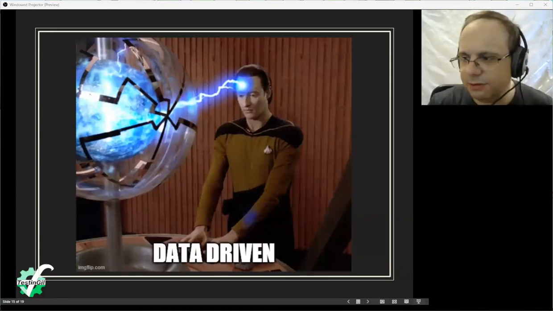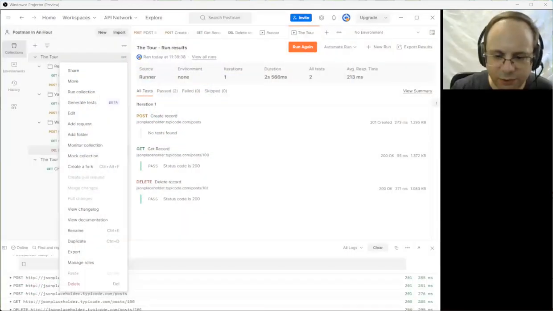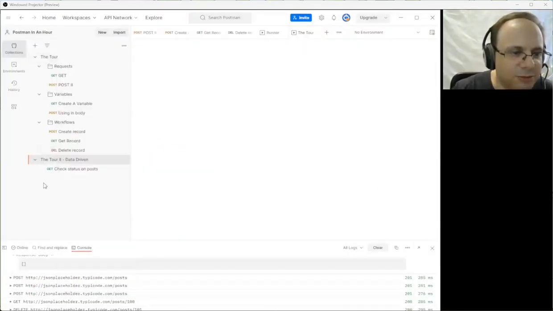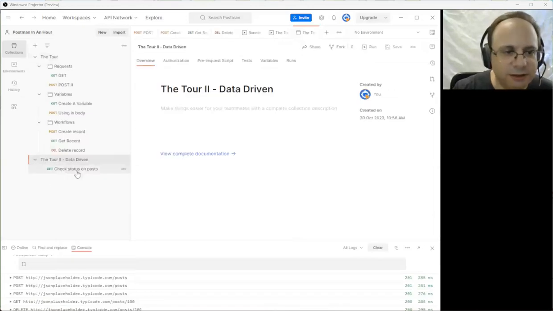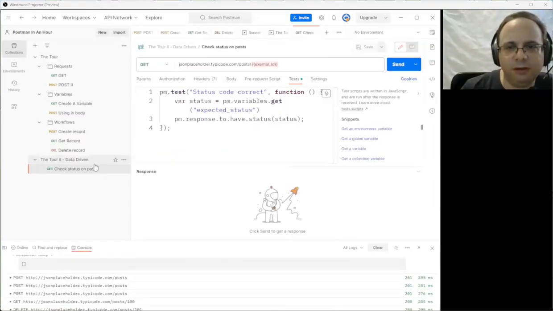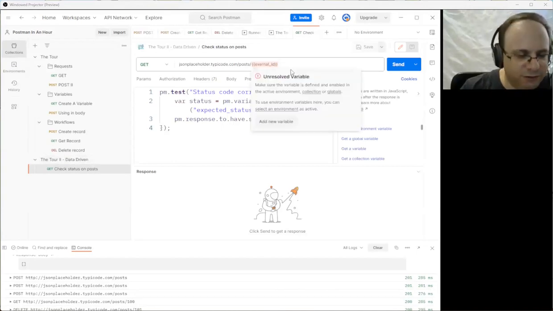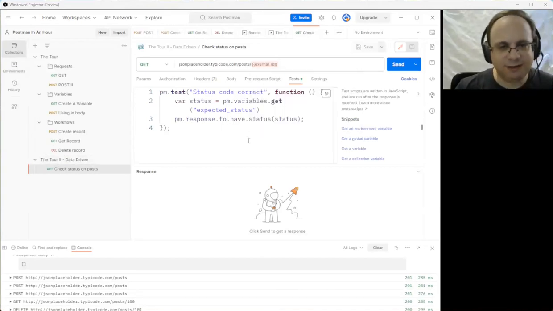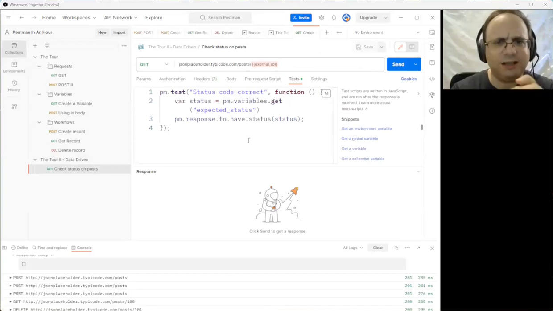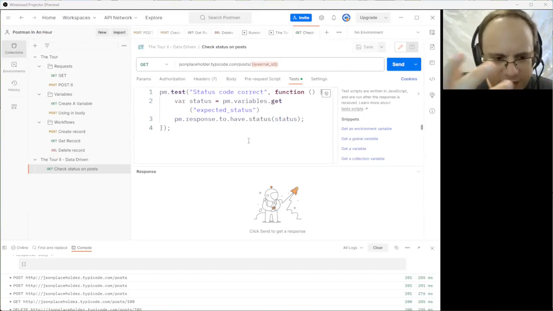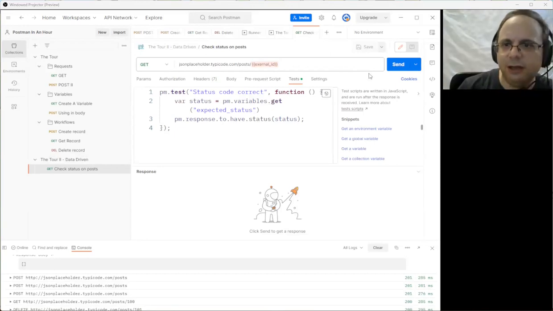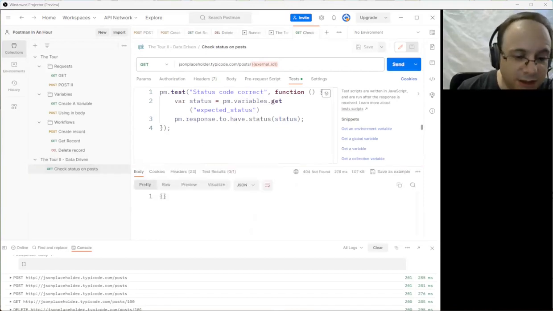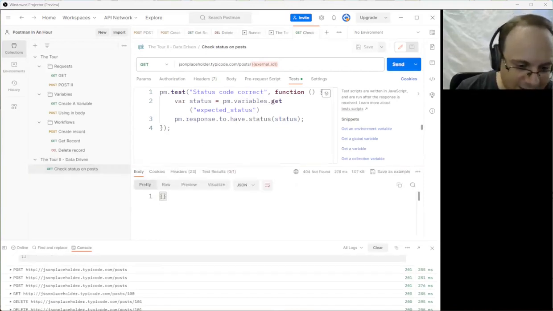So let's go to Postman. Let me show you. I prepared one, of course. This is tour number 2. And you can see a couple of things. First of all, the variable, you've seen that before. I showed you, if it has this bright red color, it means that it doesn't know the value. If I run this variable I defined, it's not in the collection, but you see it put the whole name in there. So we don't want that.